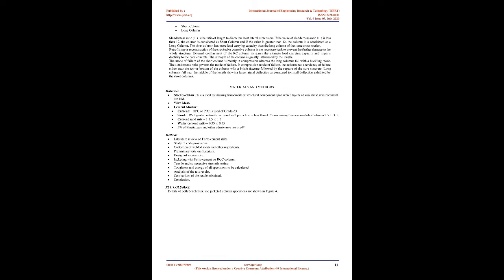The columns are classified on the basis of slenderness ratio, into two categories as under. Short column.